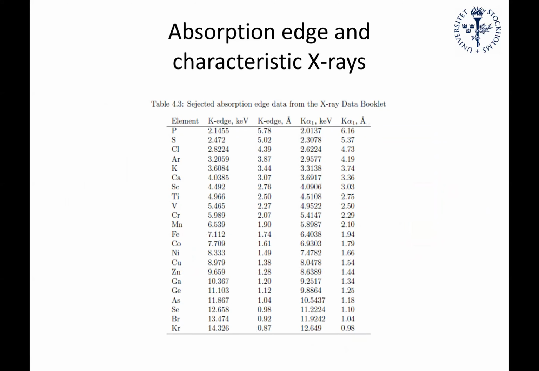Okay, so why is this important? Well, say you have a copper X-ray source, a copper anode that is generating X-rays. Based on the characteristic X-rays, the K alpha 1 radiation of copper, like I said before, is 1.54 angstrom. That's the wavelength of the X-rays generated by a copper source.